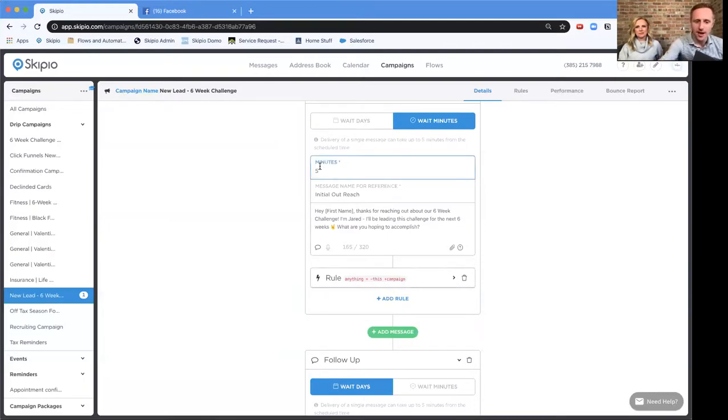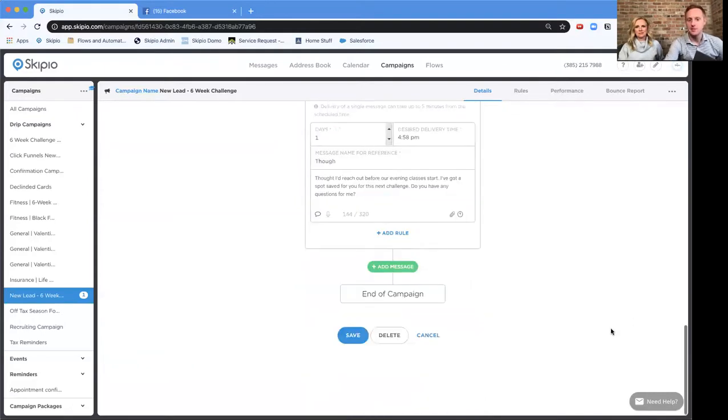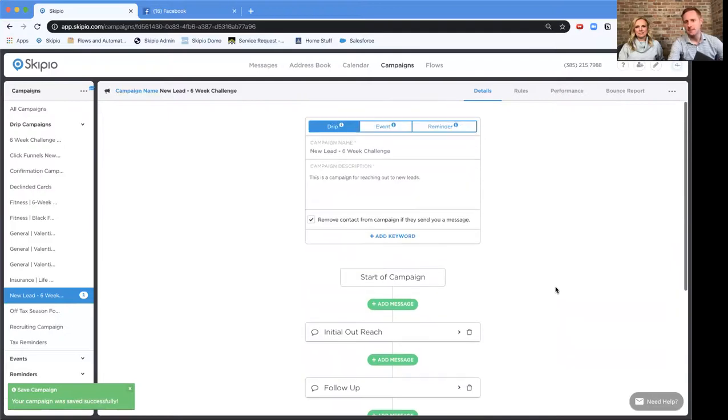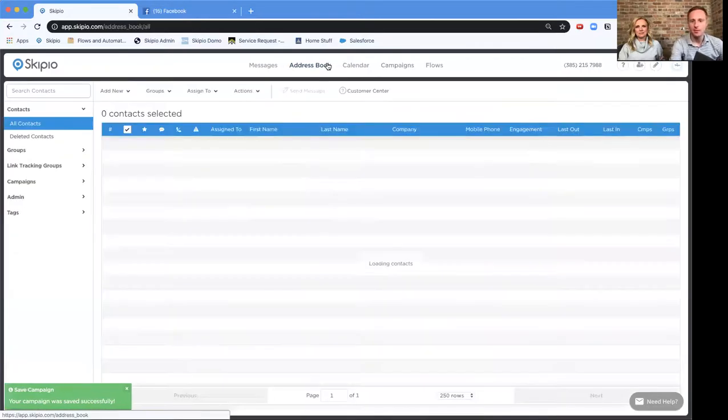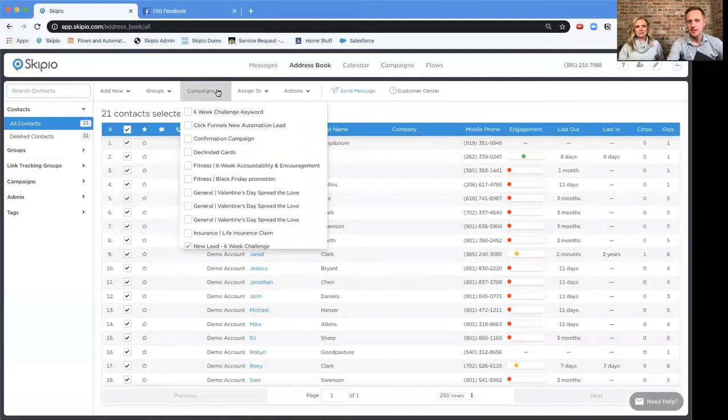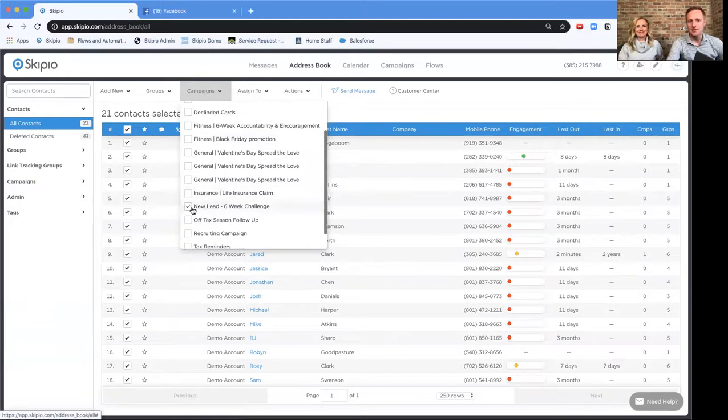And let me actually show you now how to add an entire group to this campaign, to start an entire group in a campaign, because that's another question that we have. You can just check people in the address book. Let's say I want to send it to everybody and click on campaigns and do the exact same thing that we just did. A dashed line here means that someone I've selected is already in this, but also someone that I've selected is not in this. We just wanted to give you kind of an idea of that.